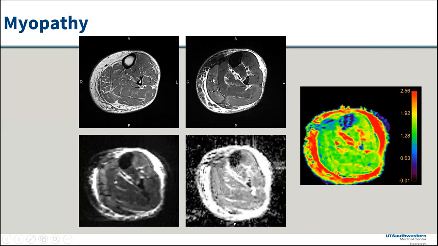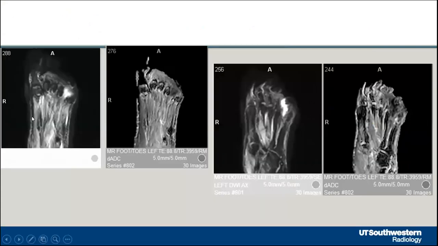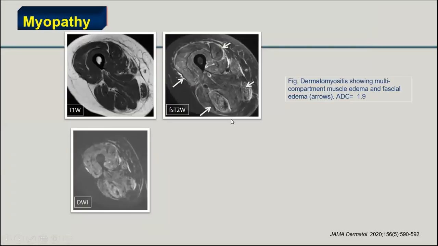Myopathy can be detected. So here two muscles look bright, this one and maybe that one. On ADC, all of them are abnormal. All of them are green. So we're getting into 1.8 here. That's a proven case of myopathy. And within denervation changes, in these white muscles, you can also pick out abscesses. So this is white and dark.